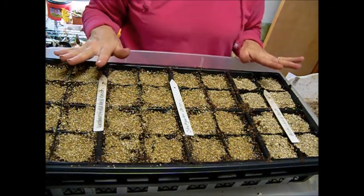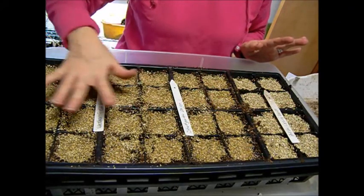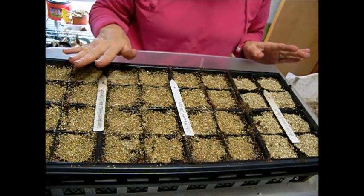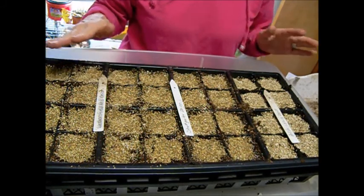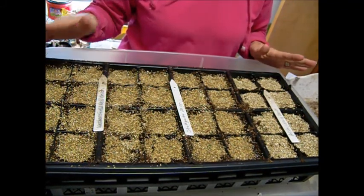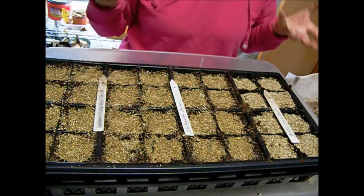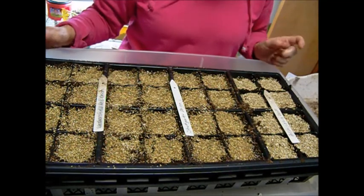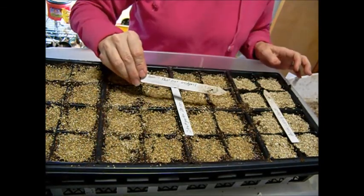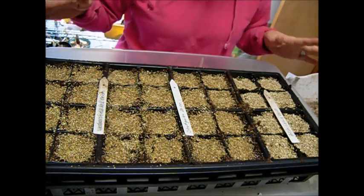We got all three types of onions planted out into our seed cells. I did use the Pro Mix in some and the Black Gold in the rest. I did cover these with vermiculite, though I could have used the starter mix — it would have been perfectly fine. I wanted them to be the same so I could see if there was any real difference with them germinating through that. The last thing I need to do besides put on the cover is to give it a good drink. I'm going to bottom water, let it sit for about a half an hour, be sure the cells are nice and moist, and then they'll go underneath the grow lights and we'll check on progress in about a week. I did write on the back of the label that these are for my zone 7 garden and that I'll plant them out in April — just a little reminder, since things get very busy in spring and you kind of forget things sometimes.